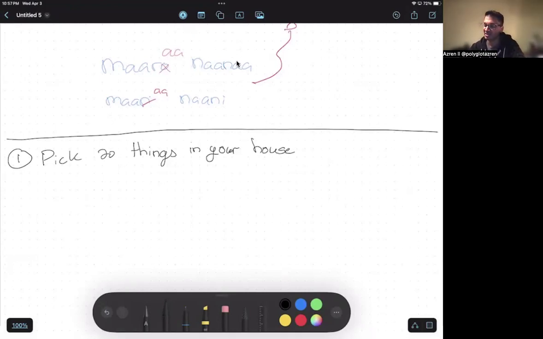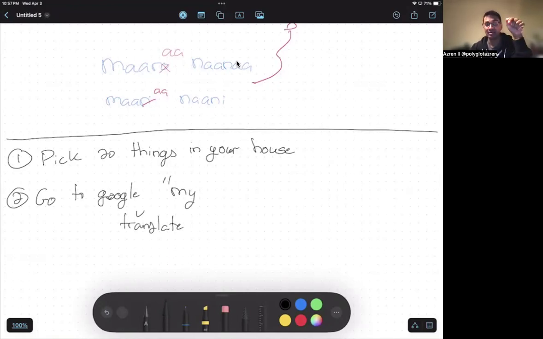Step 2: go to Google. I want you to search for each one of those things, on Google Translate specifically. Search my and that object. My chair.